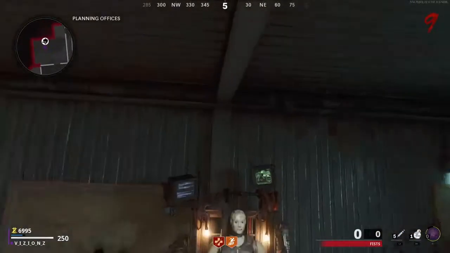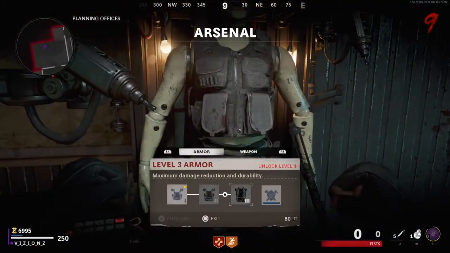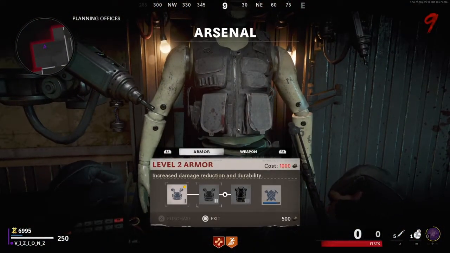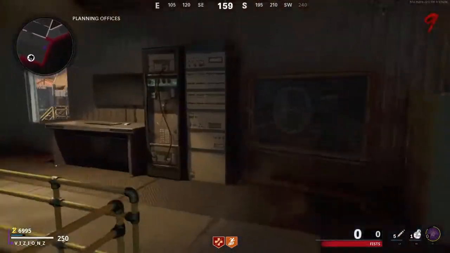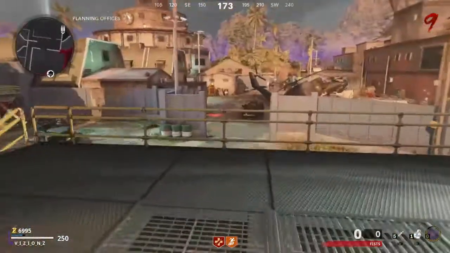You can climb up the stairs. Buy them. Get your armor, whatever you need to get. You have level 1, 2, 3. You're going to need a different amount of points for each of them. The higher the level, the more points.